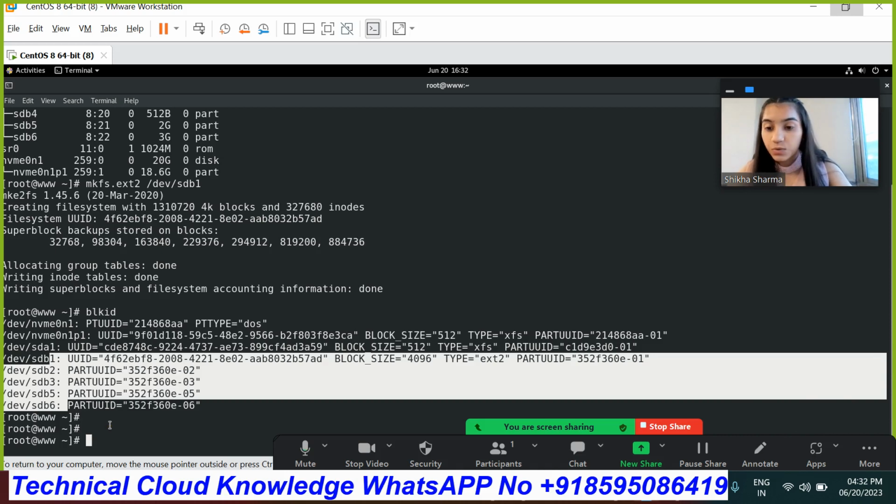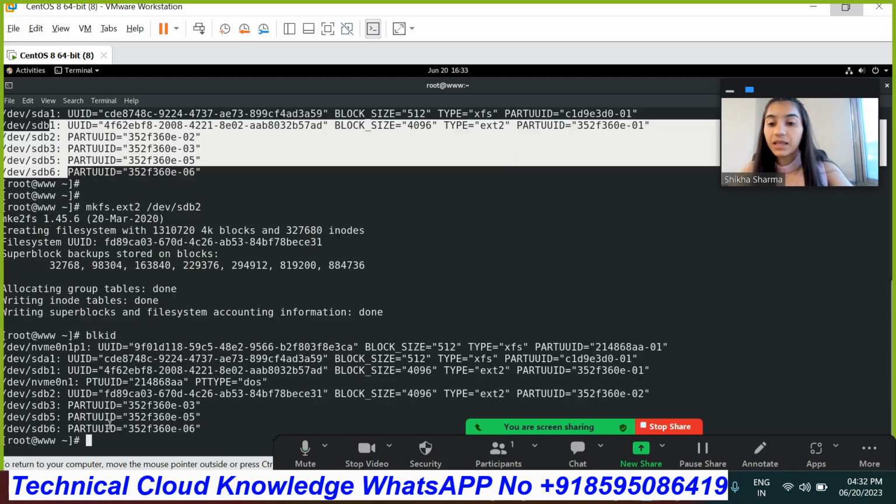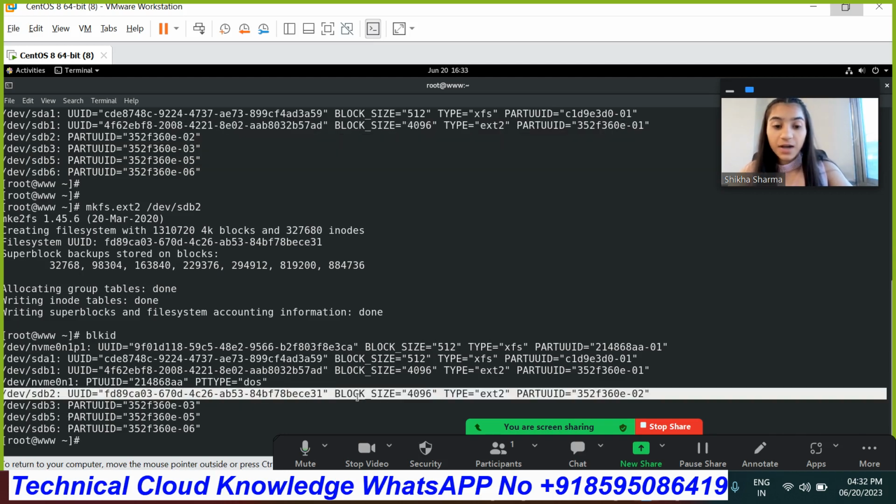Now we're going to format the sdb2 partition. Here I'm also going to provide the ext2 file system to my second partition. Similarly, execute the blkid command, and you can see it has also got a file system. Now we're going to assign file systems to the 3rd, 5th and 6th partitions.